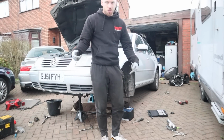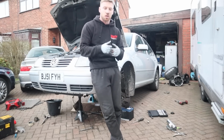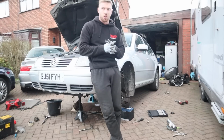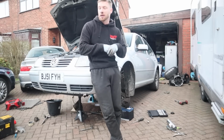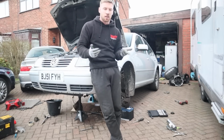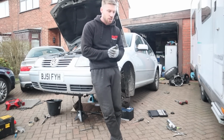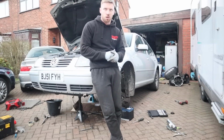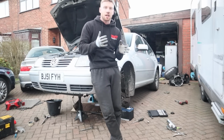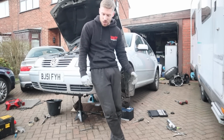Okay, so we need to order a clutch. I am looking. I found one which is quite cheap. I just need to make sure it is the same engine code, but it's not saying it fits a Bora, so I'm not sure. I've messaged them, they're going to check for me on the reg anyway. Because the ones in Euro Car Parts are like 180 quid, and online they're like 80 quid. So I'm going to see if I can get one online, but just need to make sure it is going to fit this engine. It's tough because I don't know much about these engines, so although it's an AUM engine code, I don't know if that's different for different models and it is the same clutch. I would assume so, but I need to double check.